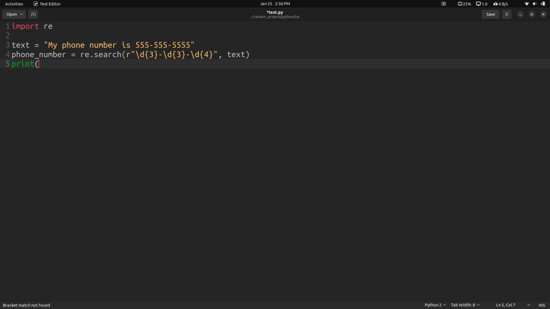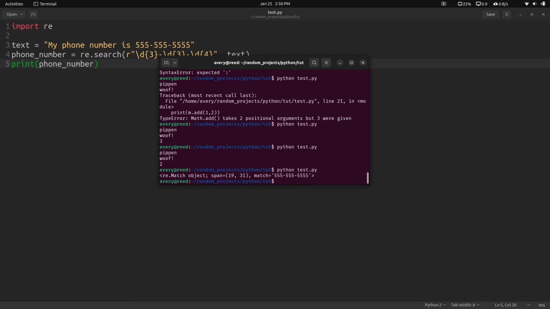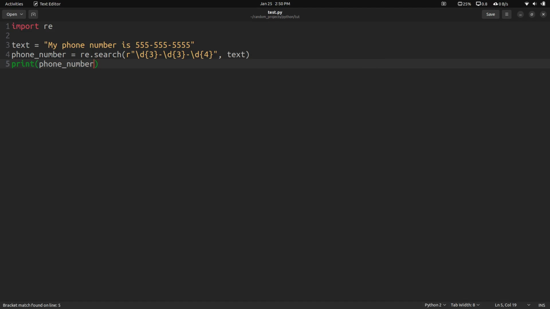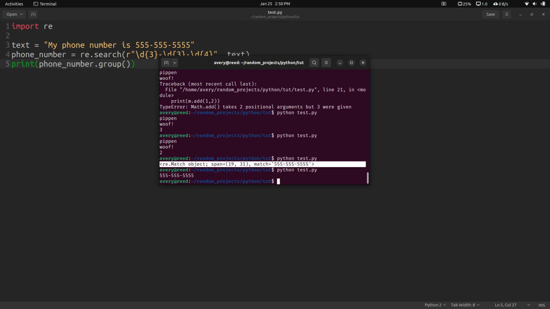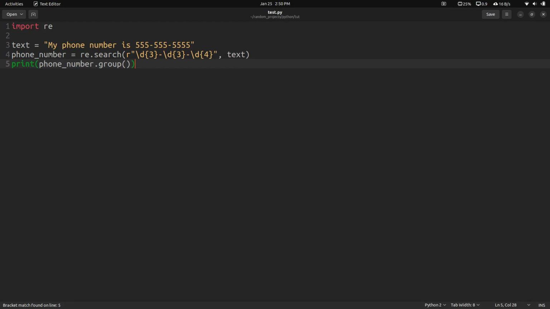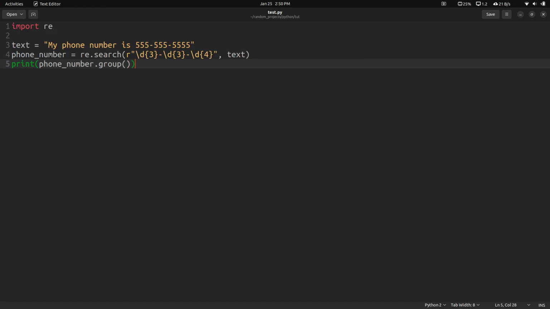And let's just print out phone number. And so it returns this type of variable. We can do a group like that, and it's going to be what we're looking for. And here it is. So this is actually an object too. Earlier, if we had printed out the Pippin, or if we had printed out match, it would probably print out something similar to this. But regular expressions is pretty complex, but as you can see, it's used for parsing and pulling out information from strings and text and data. You can run it against files and stuff like that.